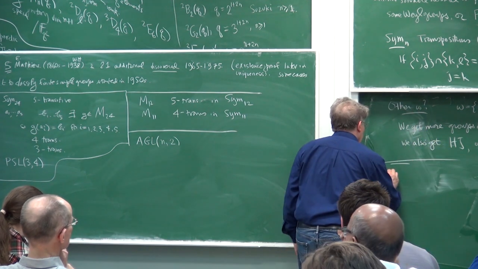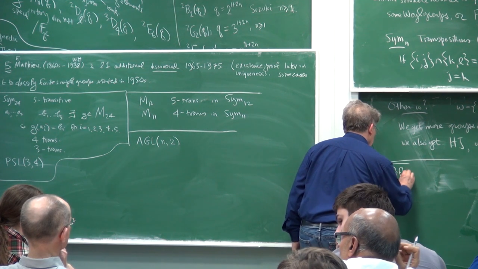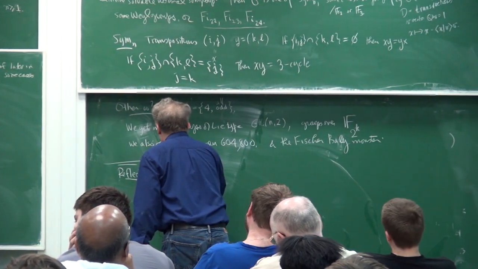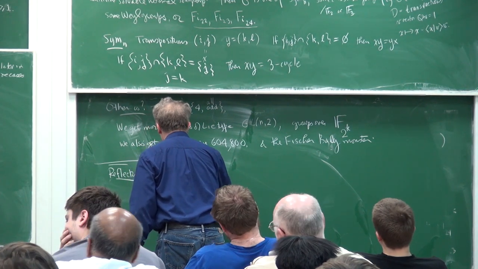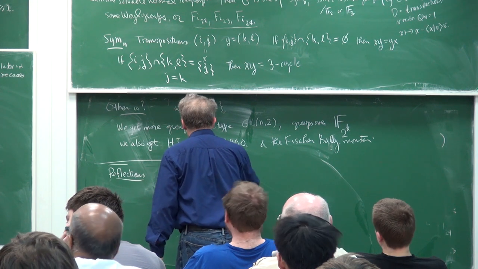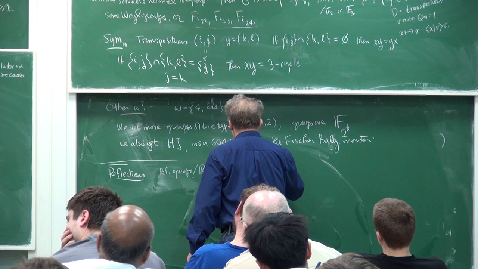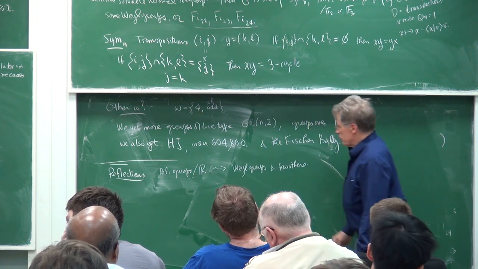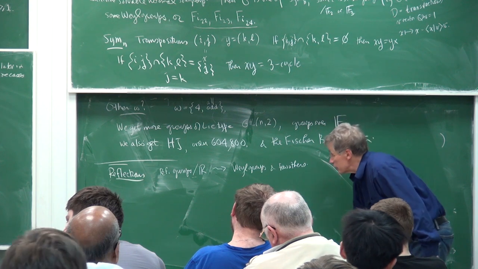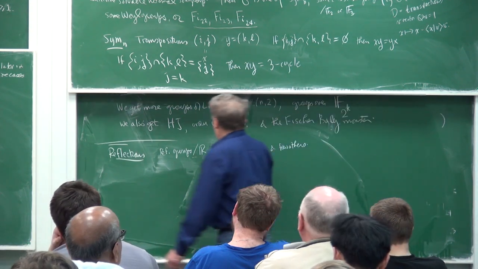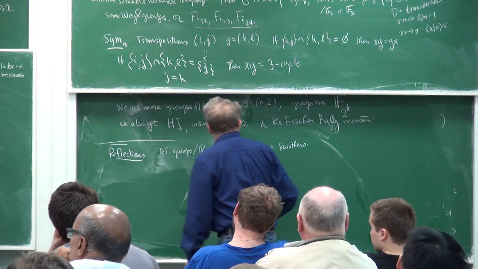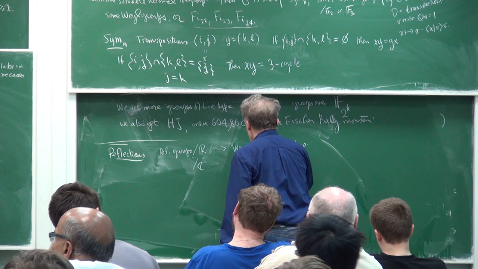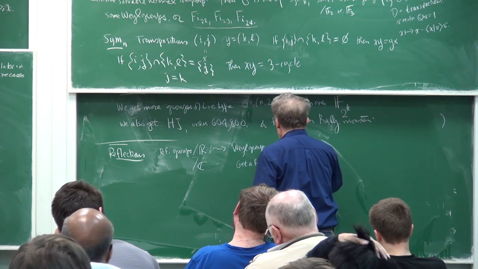Okay, now another idea is to study reflections. Now, reflection groups over the real numbers lead to Weyl groups and a few others. So if you've had a course in Lie algebra, you would have studied this category of groups. When you go over the complex numbers, of course you get these, but you also get a few more classical groups.